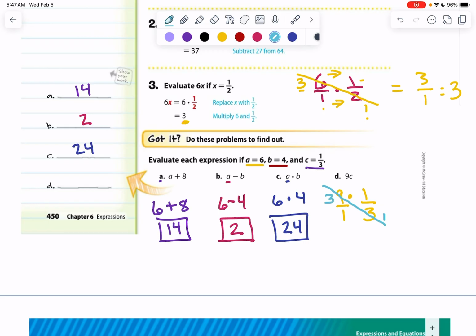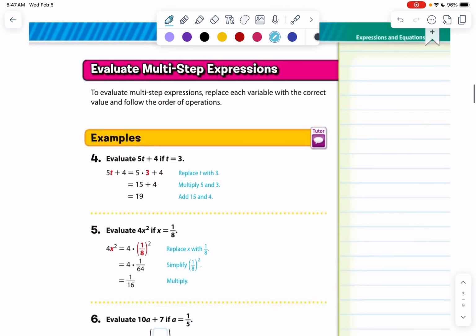Now we multiply straight across. Okay, numerator times numerator. 3 times 1 equals 3. 1 times 1 equals 1. 3 divided by 1 is 3. Box my answer, 3. I feel pretty good about that. Hopefully you do too. But we're going to get lots more practice. So we'll just keep working on it.